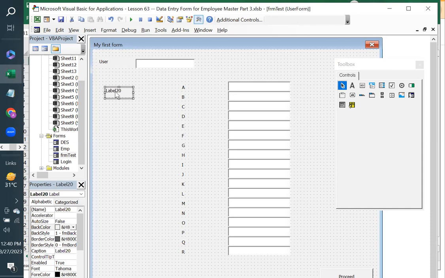For example, like this, and then it automatically names this label as the 20th label because 19 have already been made, right? And when there's no label, it is going to be label 1, right? So we are going to make use of this functionality, and this will save our time. We will show you shortly. Okay, so this is the label there. Now in this label, you want this to be auto size true.